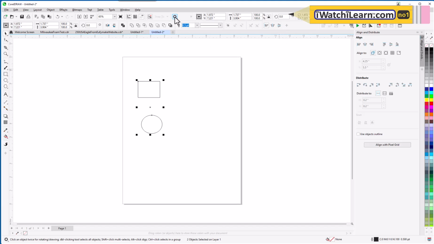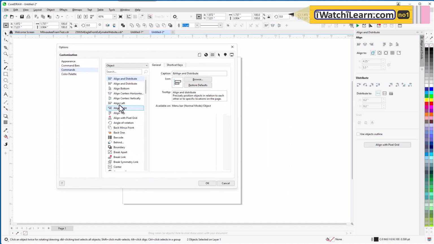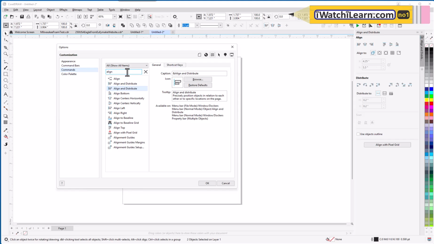But the way I do this is, if I want to add something up here, I go to this gear right here called Options, and I'll go Customization, and I'm already at Commands. Now, I've been in here screwing around with this, so these are all in the top. But usually when you open this up, alignment and stuff is not here. You have to physically go and type align in that box, then hit enter. Then it's going to do a search and show everything with align in it. They were not there before, so it makes it kind of hard to find.